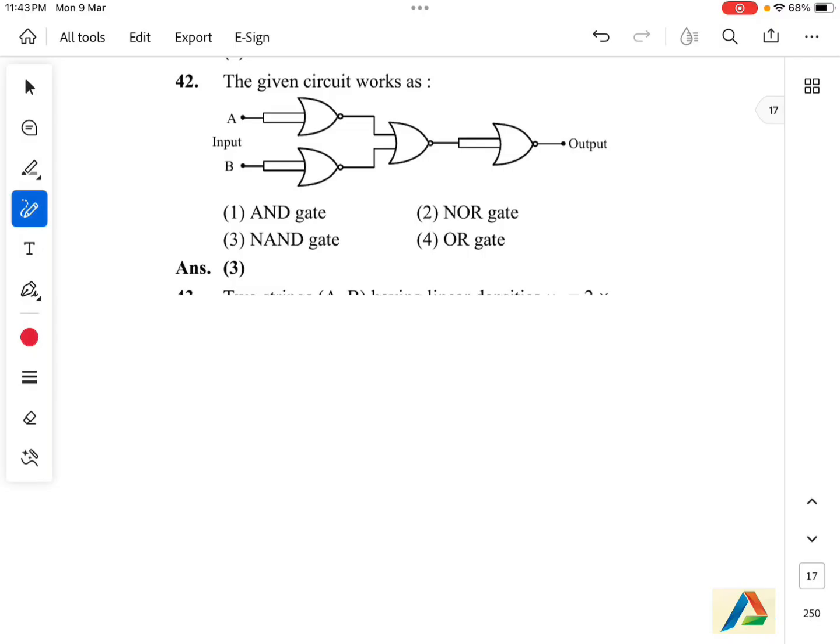So this is a logic gates problem. There is nothing much to teach here, but one of my students claims that I forgot the symbols for an OR gate, an AND gate and a NAND gate. This is the easiest of all the questions, and you need to draw the truth table. You should know how to draw the truth table. Otherwise, there is nothing much I can teach you in this. If you know it, you will do it. Otherwise, you will leave it.